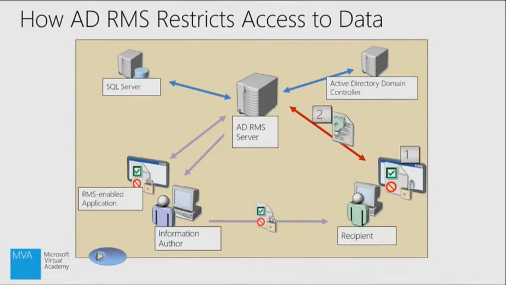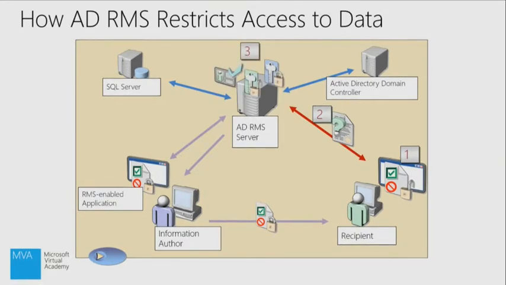The application is going to request the RAC and publishing license for this file that it saved when it was created. The server confirms that the recipient is authorized, checks for a named user, and creates a use license for the user. The server decrypts the content key using the server's private key. Again, it's going to get a little complicated. And then re-encrypts the content key with the recipient's public key.